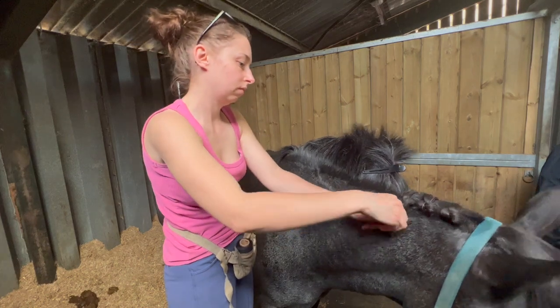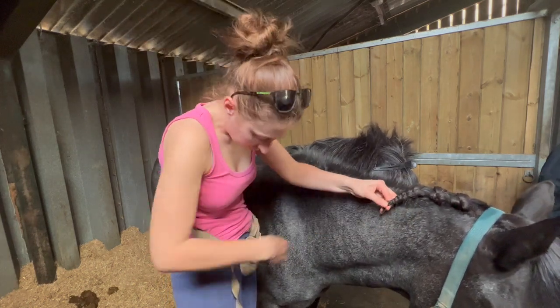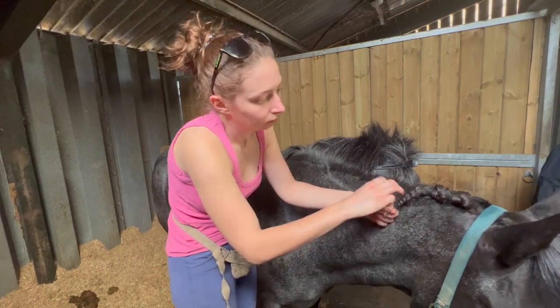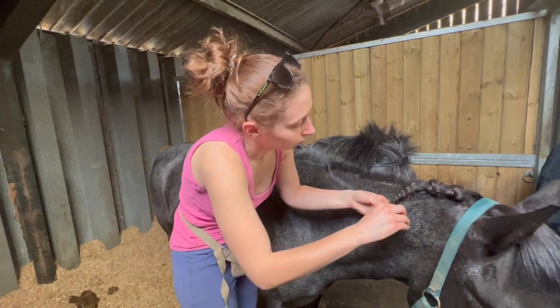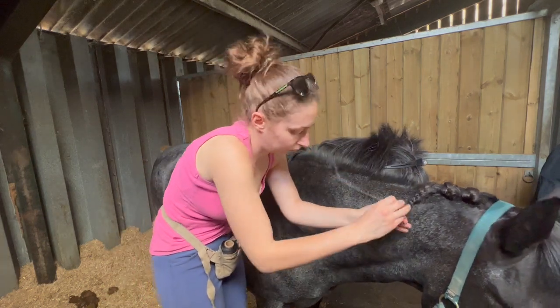That is key. That is what is going to get you good plaits. It's not magic. It's not mega skills. It's having a really well prepared mane. So that is my biggest tip right at the beginning. Make sure you prepare your mane well.